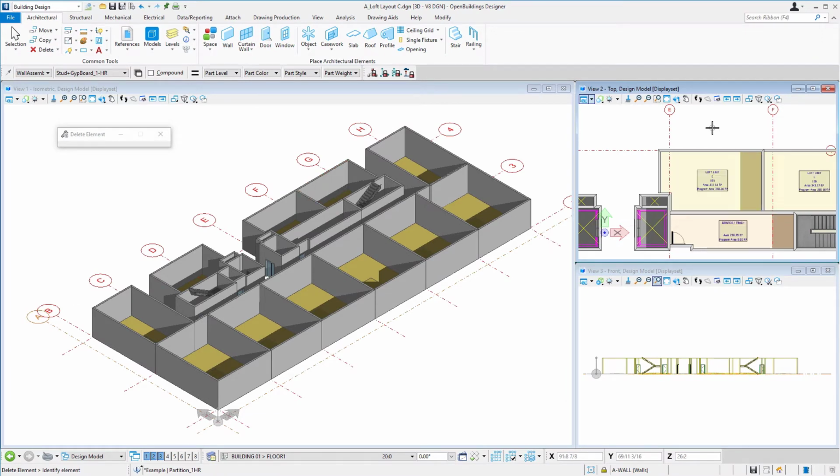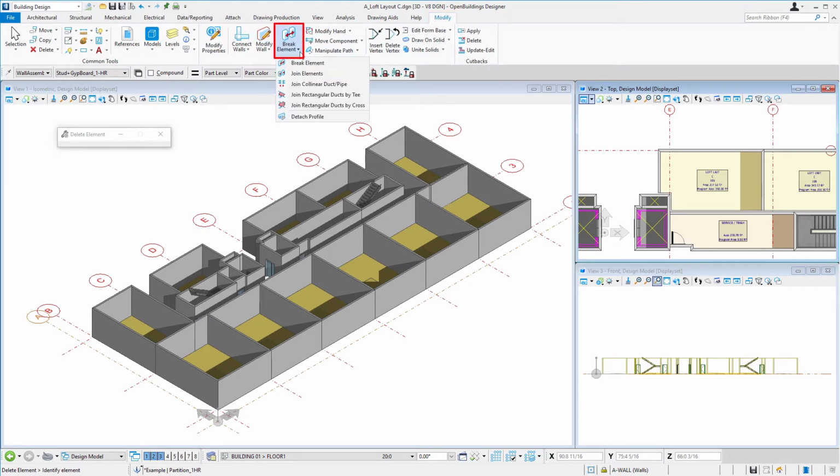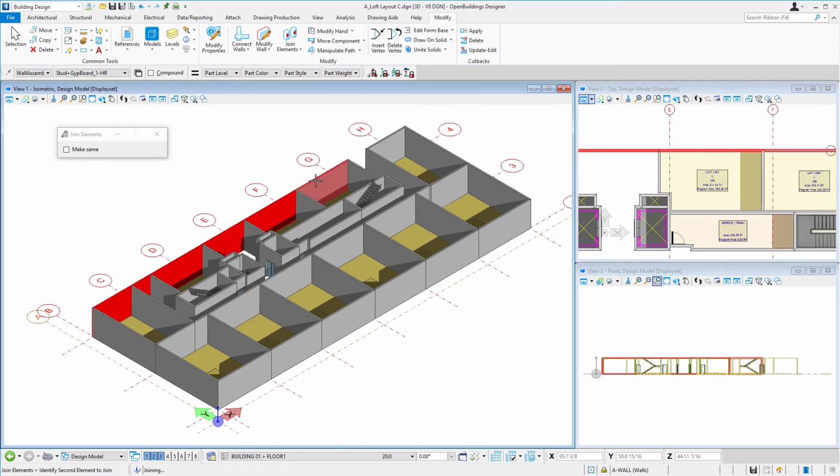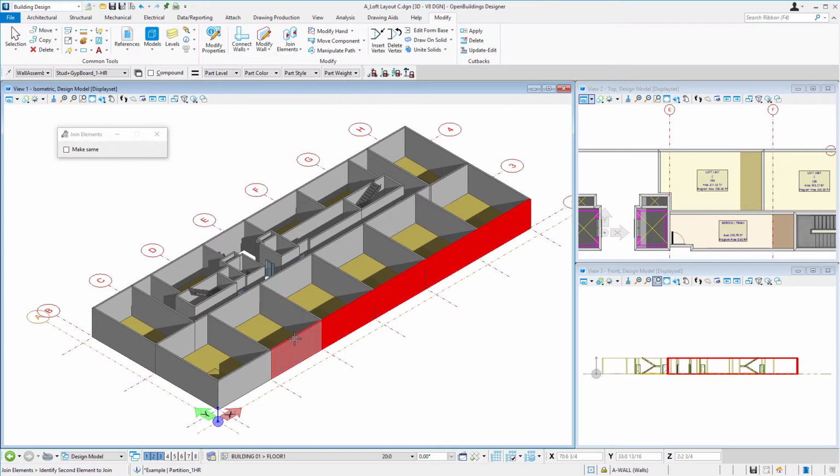Now we also want to join any walls. You notice it creates individual walls here where we would like that to be one continuous wall. And for that, we'll just use our join wall or join elements tool. And I can come and just select these exterior walls so that we get one continuous wall.